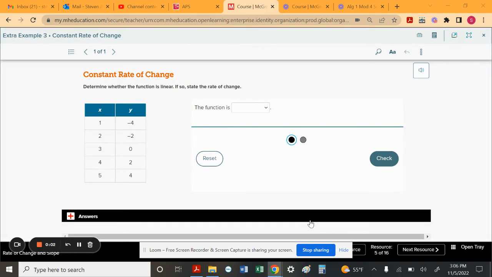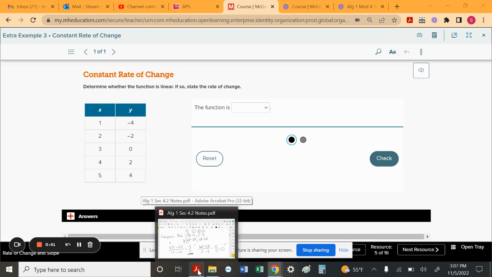Okay, now what we want to do is start figuring out if a table is linear or nonlinear, and we can do that by figuring out what the slope is. But this is kind of an archaic way. If I were to pick this as a point and this as a point and calculate the rate of change, and then I'd have to do this one and this one. Remember, a point is two values, not just one value. So it would be this one and this one, figure out the rate of change there, the rate of change between these two, and between those two. Once I figure all that, if they're all the same, it's linear. That's kind of a difficult way to do it.